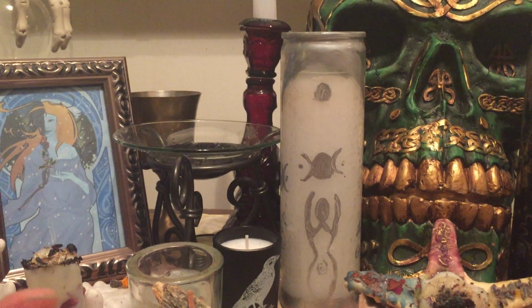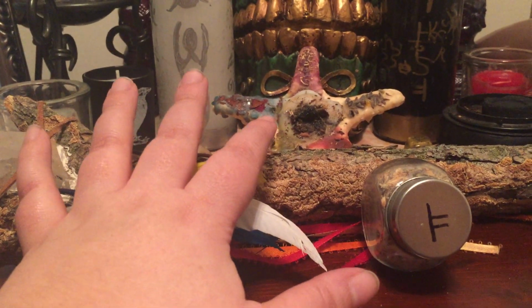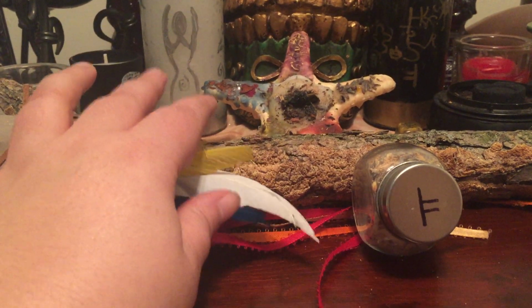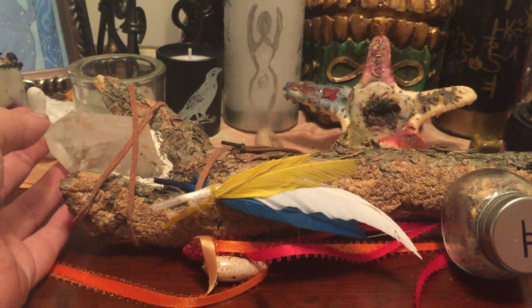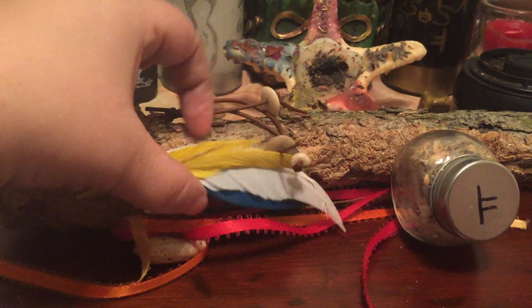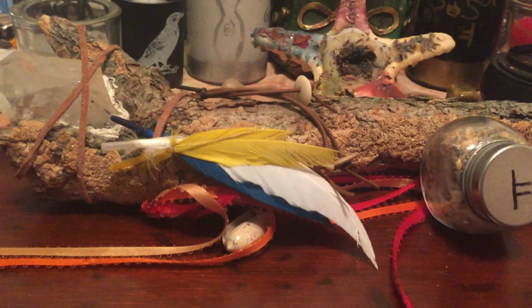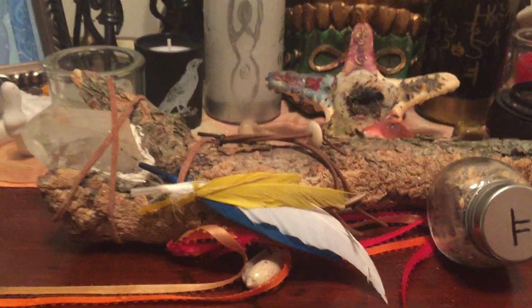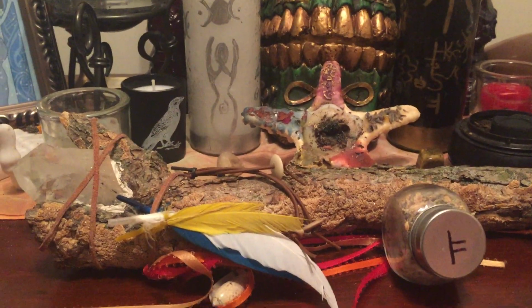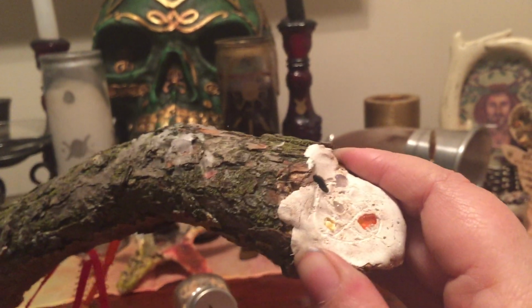So that was the goddess side of my shrine, or my workspace is what I call it, my sacred space. This is a little bit of area that I've dedicated to myself within the elemental spirits. So this is actually an elemental totem that I've made. It's an oak branch with a crystal, a clear quartz point, and then you've got some rocks, some feathers. This is supposed to be representative of fire. And then on the other side, some shells you can see. And they're all consecrated with oil in the elemental correspondences. At the bottom in here, I've got my protection pentacle on there.